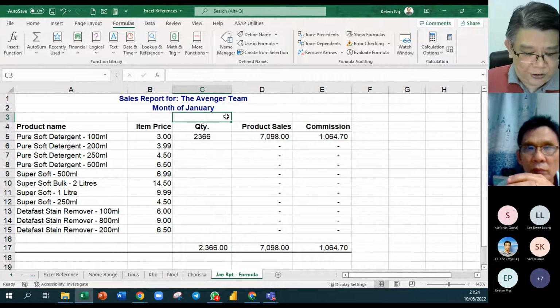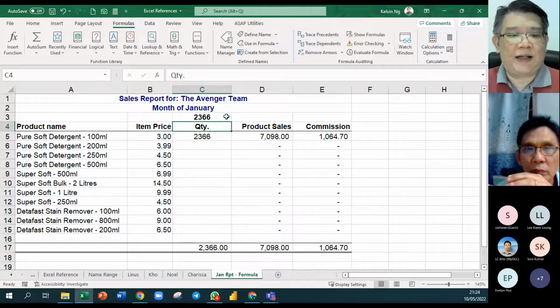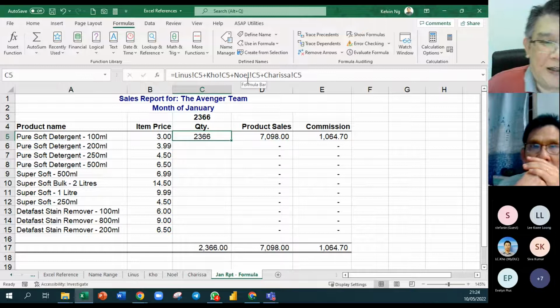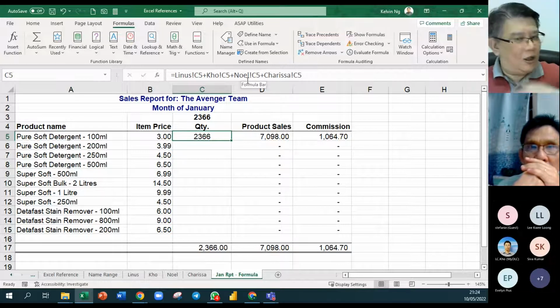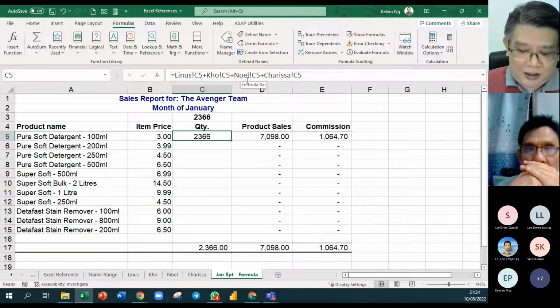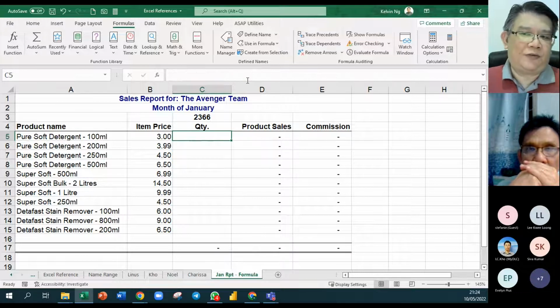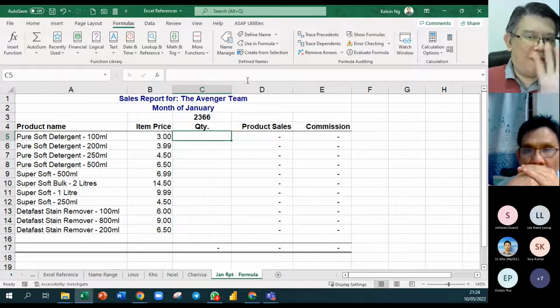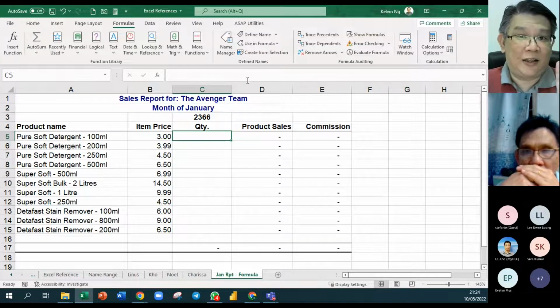So let's remember the answer is 2366. I just put it on top there. The answer is 2366. So this is very common. Thank you, Stephanie. That is what a lot of people will do. There's nothing wrong with this formula. It's like you are linking all the information together. That's good. Now, this formula has a little bit of complexity in it. Why I say complex is, now we have 4 people. So, Stephanie, you found your friends, your buddies are all inside this company selling detergent and doing quite well.